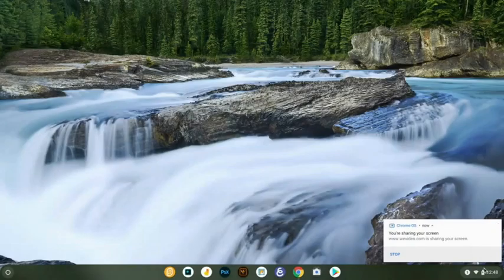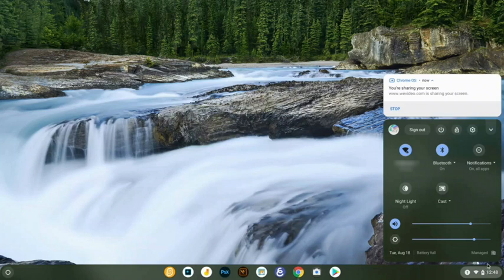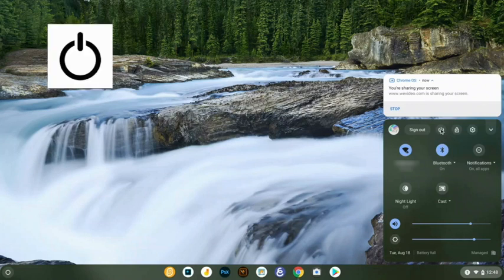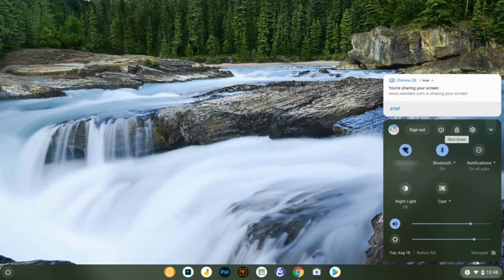They can also do that from the settings. To restart using your settings, you can come down here to the bottom right of the Chromebook screen, click, and you'll notice that this box pops up. The power button is right here where my mouse is, and you can click on that to power down, and then they click on the actual power button on the Chromebook to restart. Okay, so our first step is always restarting the device. But if that doesn't resolve everything, we have a few other tips and tricks coming up.